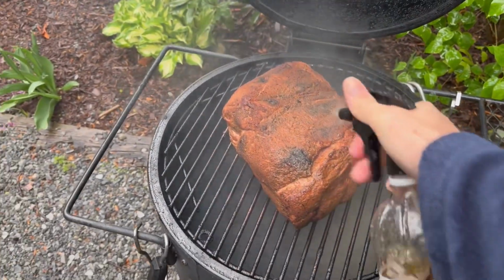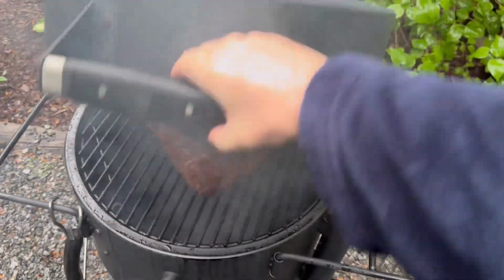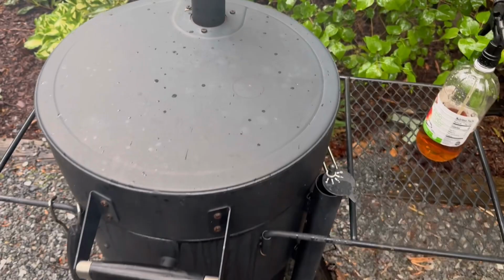We have about an hour to go, so I'm going to hit it with some apple cider vinegar and give it a little moisture, close it back up, be right back.